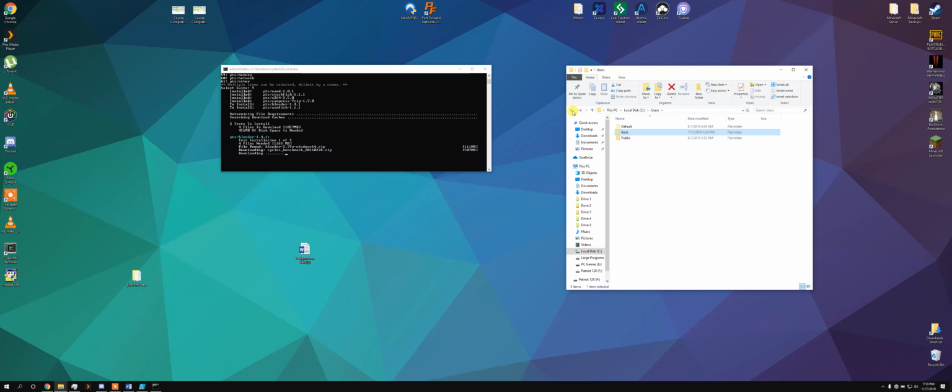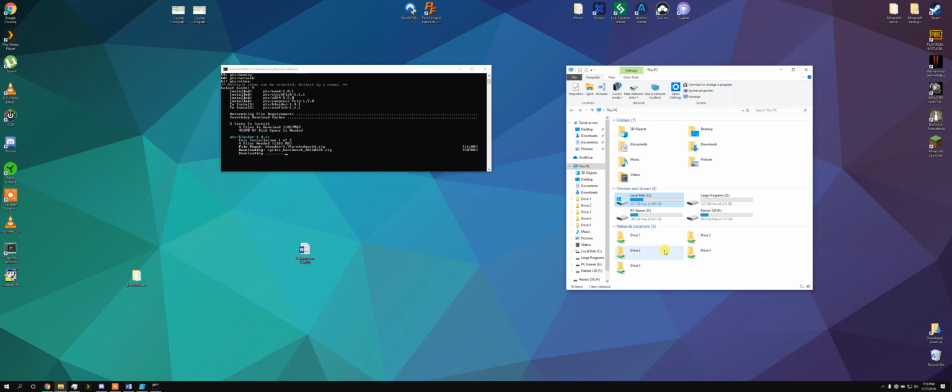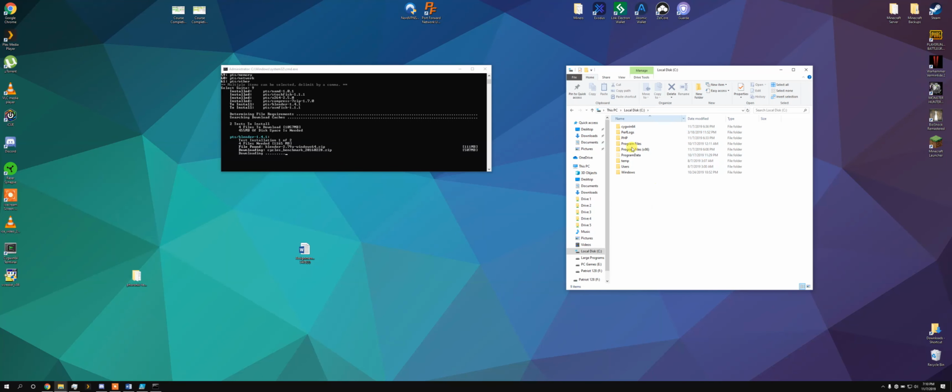You're going to go to your C drive and Users, and select what account you're under. In my case, it's the Phoronix test suite. And there's a folder called installed-tests.